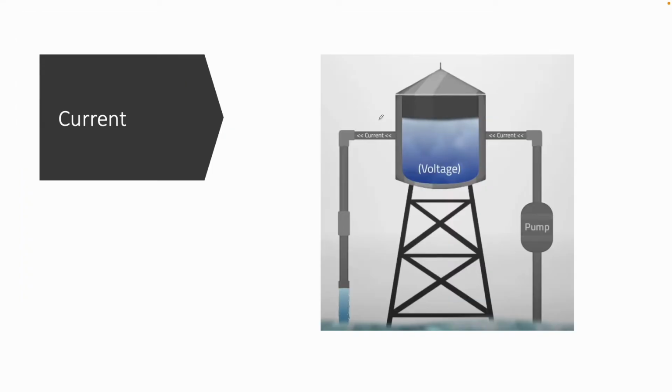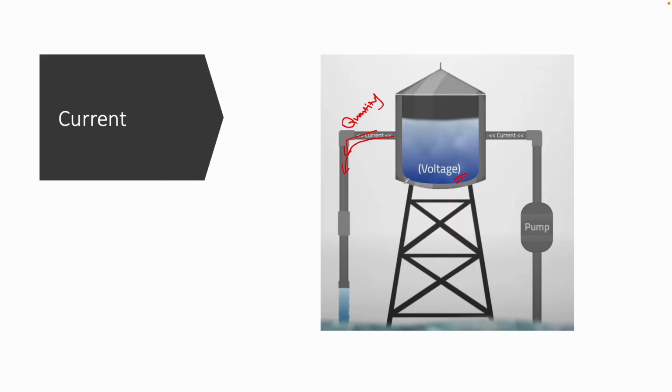Moving on to the current, let us recall the same water tank analogy here. So we are very well familiar with what voltage is. That's nothing but the difference between 2 points, and the height of this water tank is very similar to the voltage in our example here, and that's what gives the extra push for the water to flow. In case of current, that's nothing but the quantity of water that flows through the pipe.